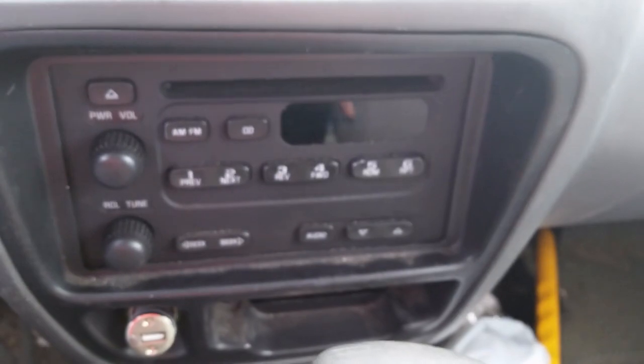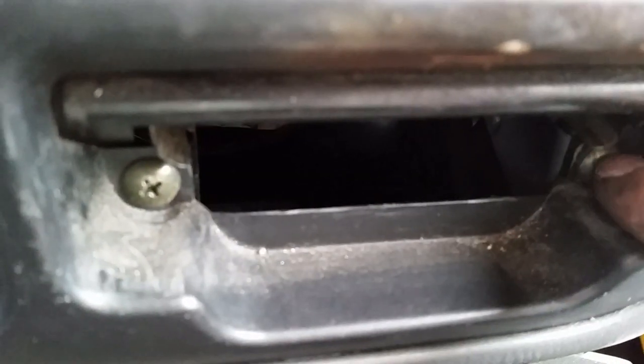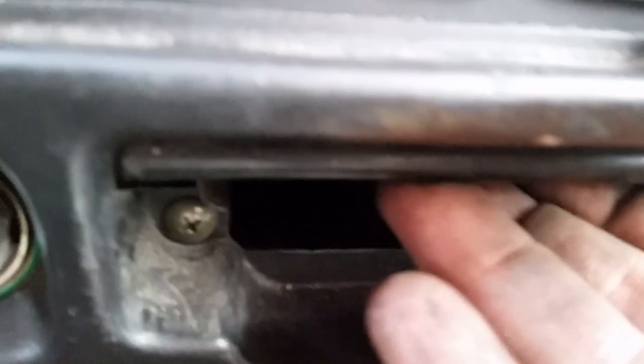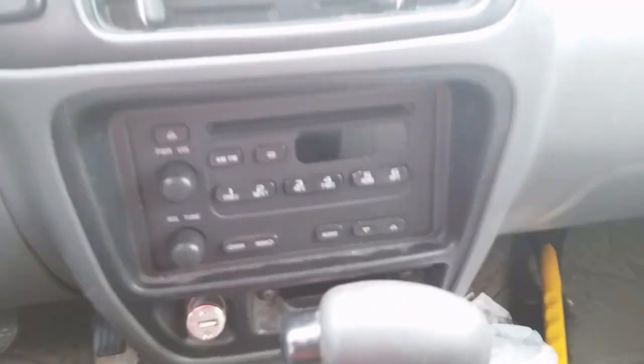I just did want to show that it is. Make sure if you are going to do this, there are three screws in this. Don't just start pulling on this. It will snap off very easily. There's also a hidden one. Can I get it? Yeah, right there. So there's a hidden one right underneath here, which I do need to put back in. This is what they look like. And so yeah, that's just another thing that I did for him.